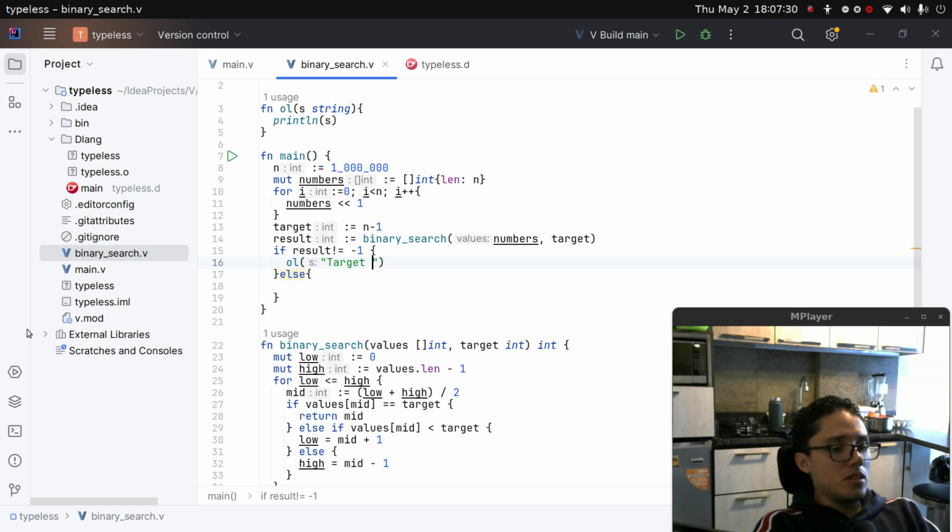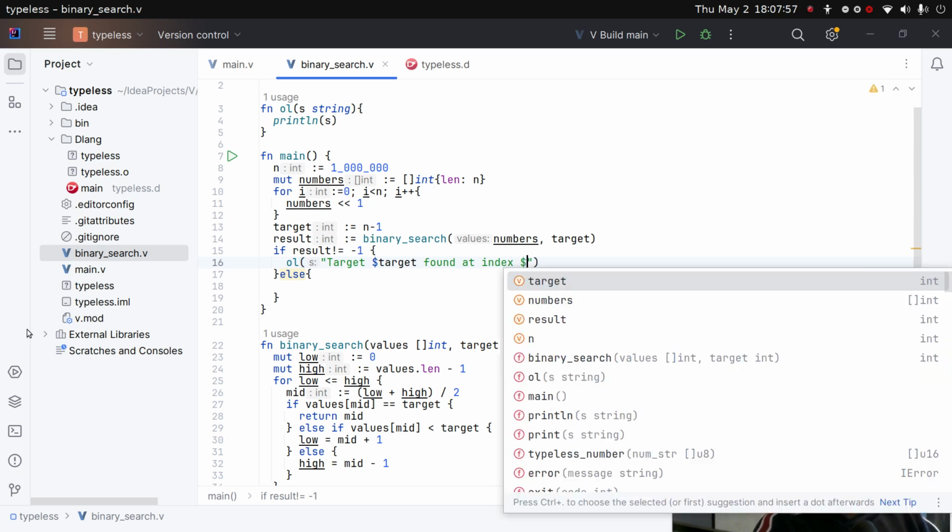Oh, it doesn't. You can do templates here. Target. By the way, the LLM did not do templates. It did comma separated things, but better to use templates, I guess. Found at index, and then we say result.